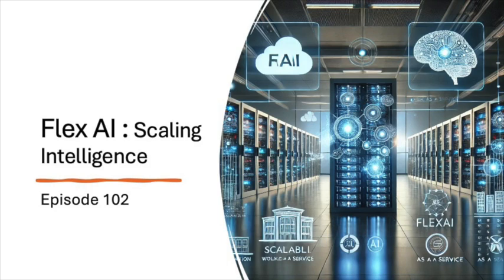So with all of that in mind, what problems are they actually hoping to solve for their customers? What are those pain points? Yeah, well, I think they're hitting some of the biggest bottlenecks in the AI world. So one is just the limited availability of computing power, right? So Flex AI offers this on-demand access to all sorts of different resources to address that. And they're also, I think, trying to ease the pressure of the global AI skills shortage that we've all been hearing so much about. And so the way they're doing that is by simplifying workload management and allowing developers to really focus more on the AI itself. And then finally, I think they're streamlining the deployment process. So deploying AI across different environments can be super complex, but they've got this intelligent orchestration layer that simplifies it.